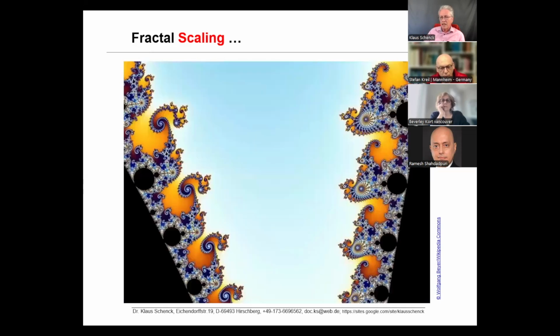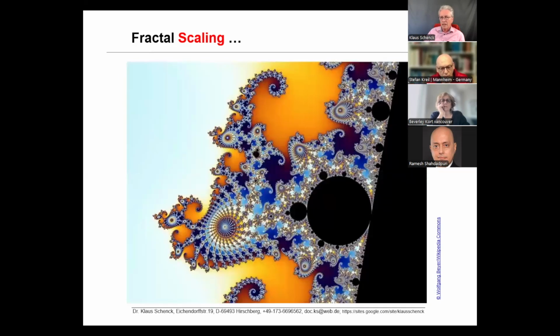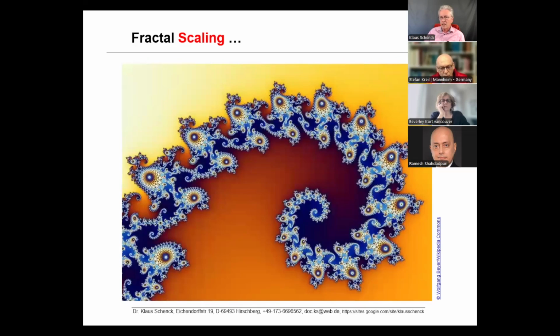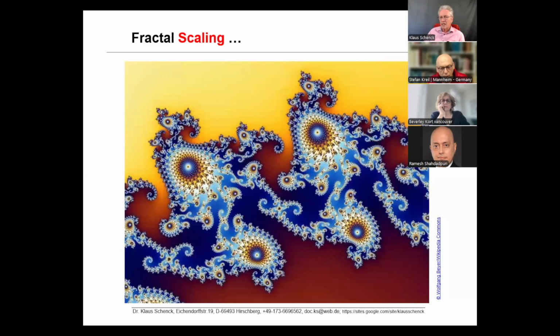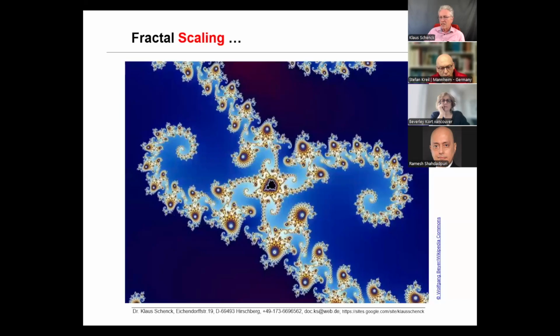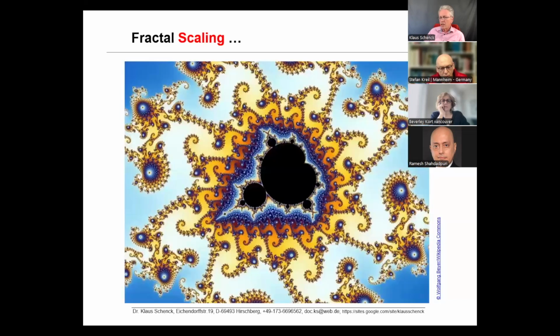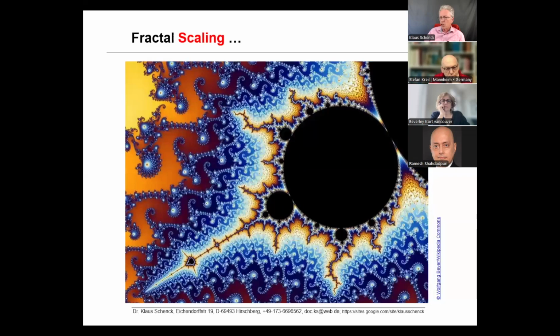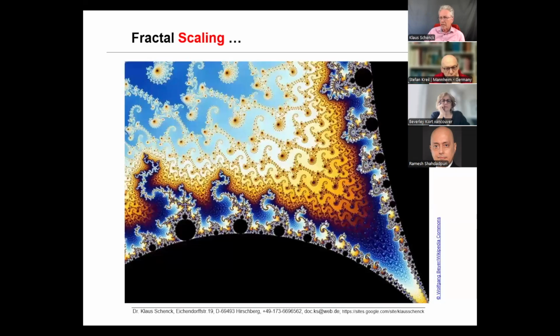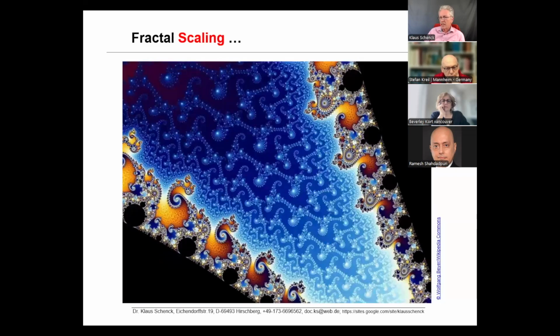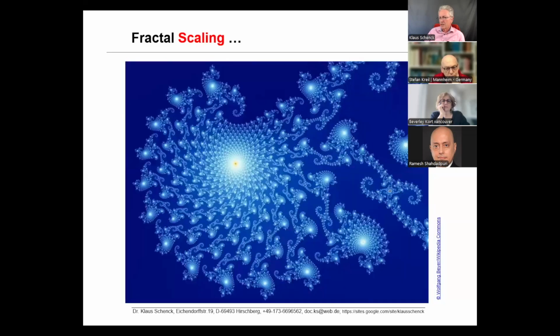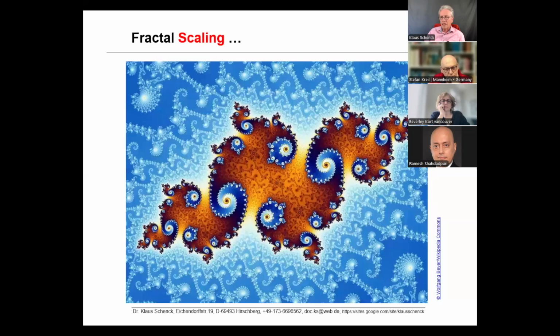And you zoom in, and you see ever more detail. And you zoom in. And zoom in. And zoom in. And there's detail and beauty and no straight lines. And there, zooming in so many times, the Mandelbrot sticky apple shows up again. And you can zoom in, zoom in, zoom in, zoom in, zoom in.